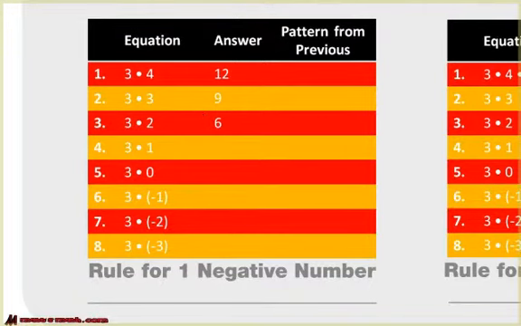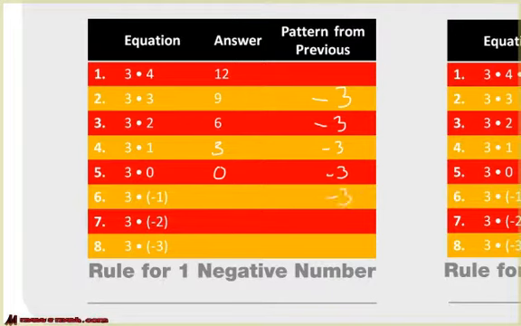What's the pattern? How do I go from the previous number to the next number? How do I go from 12 to 9? Well, subtract 3. How do I go from 9 to 6? Subtract 3, right? That's no big deal. Now 3 times 1, that's 3. You can fill that in. 3 times 0 is 0. Again, the pattern's still the same. We're subtracting 3 every time. So in essence, we can figure out what 3 times -1 is just by subtracting 3. We're going down one number here. Keep going, 0 to -1.